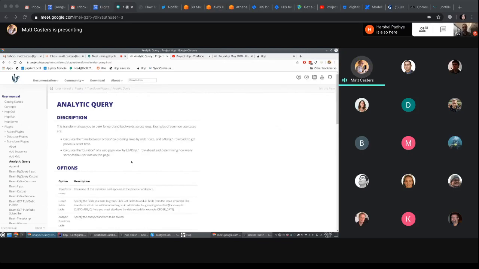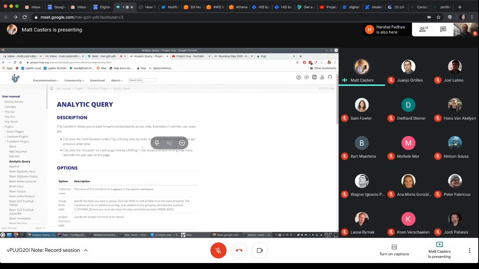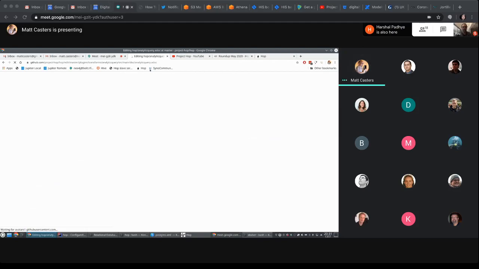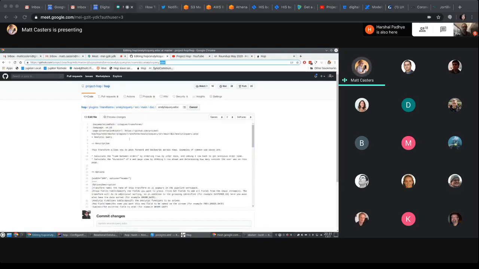And the cool thing is that this is all written in ASCII doc, and it's submitted to Git, so you can clone this repository yourself. You can actually edit these pages if you see a problem. You can change these ASCII doc files and generate a pull request on the Hop documentation side. And not only that, you can actually generate PDF and HTML offline documentation with ASCII doc. So that's very useful if you want to ship these things offline later on.